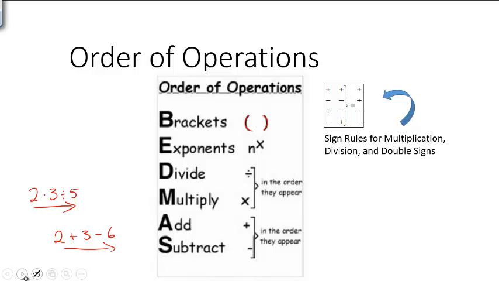You also have some rules to follow for when you multiply, divide, and when you deal with double signs. So when you multiply two positives, you'll get a positive. You multiply two negatives, you get a positive. Similarly for division, you'll notice that two different signs yield a negative. Two of the same signs yield a positive. We'll see that happening in a few examples, but if you'd like further clarification on why this exists, do not hesitate to ask.